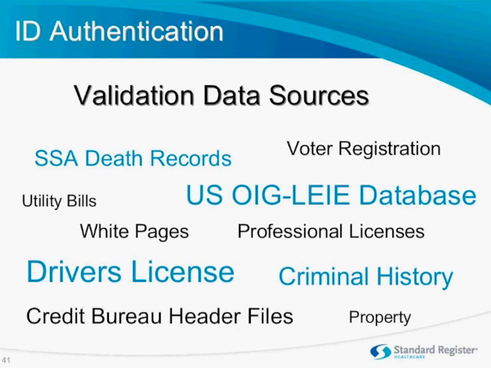Here at Scan and Register, we believe it's extremely important to use numerous data sources to validate a patient's identity. If you only use one source, such as the credit bureau files, you're not getting a complete picture of the person, and it can be embarrassing if the data is not correct. By using the numerous sources as listed here, you can be confident that the result is accurate. If the patient identity has failed, there's a good reason for it.